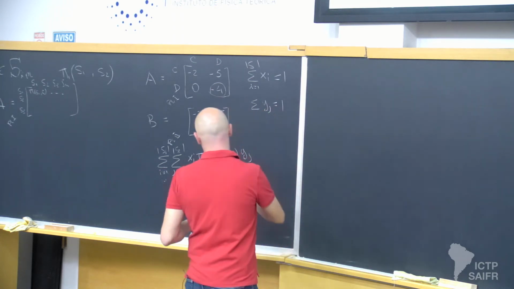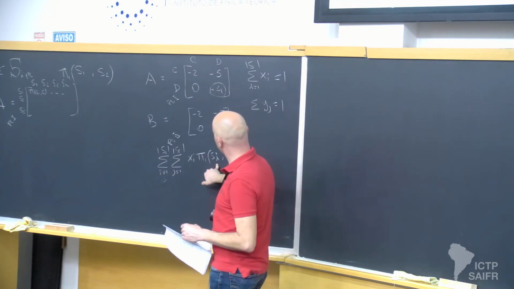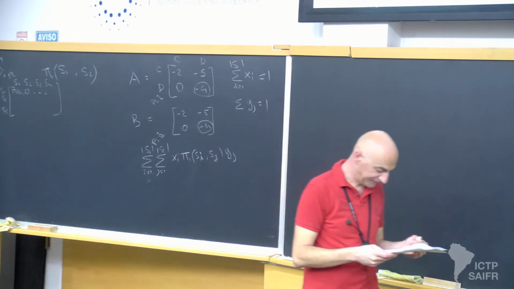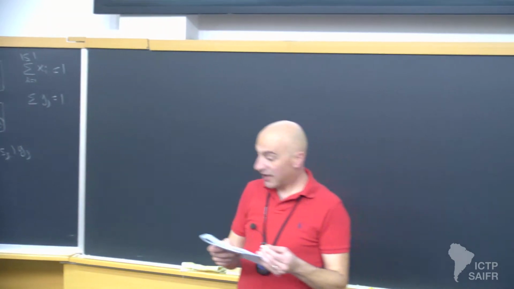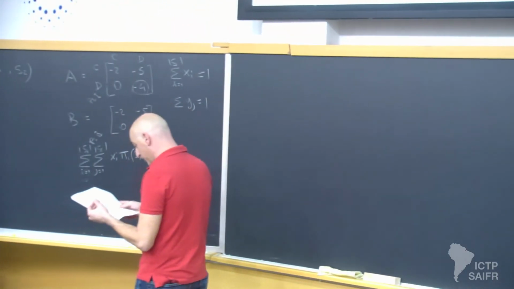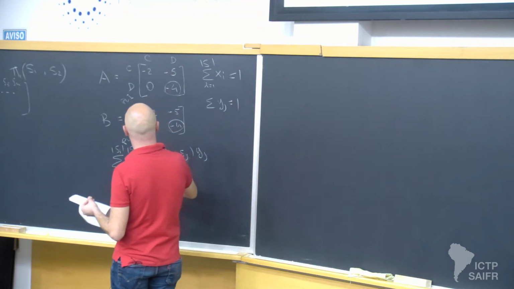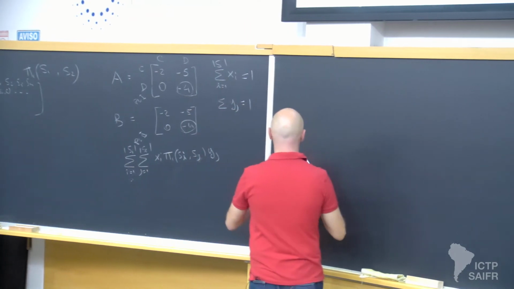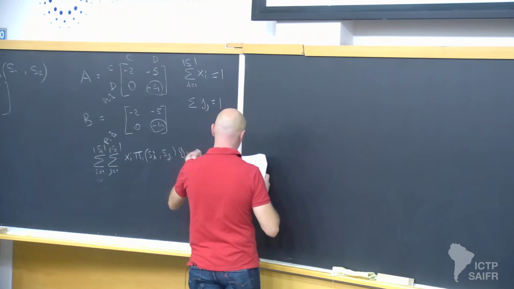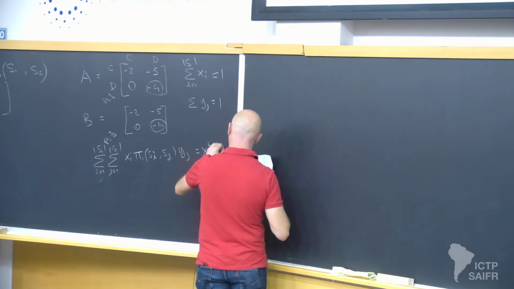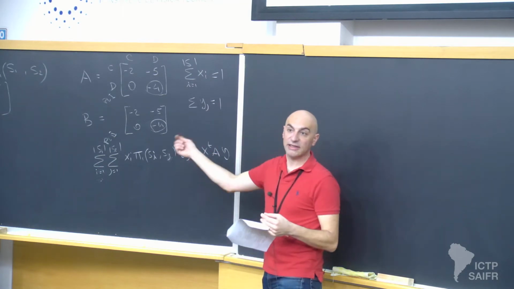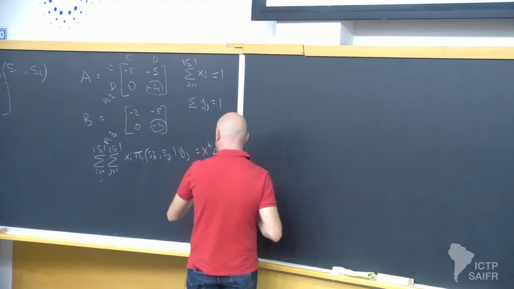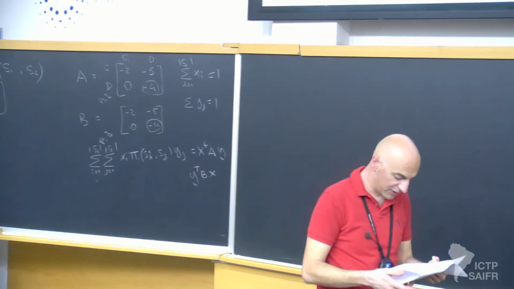But so this is the probability that player 1 plays i, player 2 plays j, and this is the payoff that player 1 would get. So you can see this is some sort of an average. And if we write this in matrix form, which is the way I prefer, what would we have? You can see it's like a sum. These would be the rows, this would be the columns. So we would get basically the same thing. Here we could write it as x transpose A y, so this would be exactly this weighted average. And then for player 2, we would get y transpose B x. Okay? So this is just a more compact notation for the same thing.